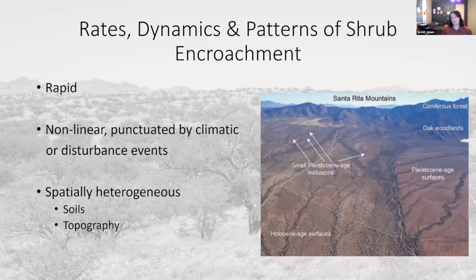I often come back and think about this photo right here. It's an aerial photo looking out at the Santa Rita Mountains. You can see on the left you have a more sandy soil that is more suitable for shrubs. Then if you look across on the right-hand side, you see an older soil type that is higher in clay content, which is more resistant to shrub encroachment. You can see the difference between those two sides. So very similar climate and precipitation regimes, but just these differences in soil are dictating where shrubs will encroach.